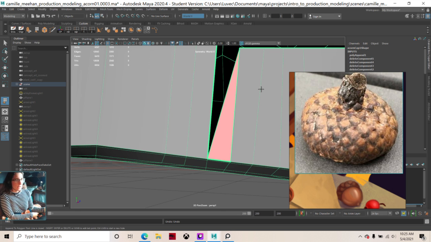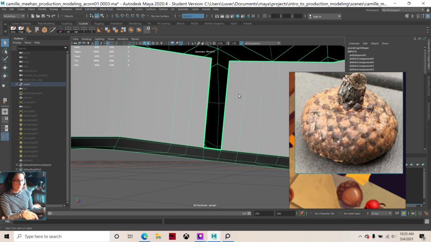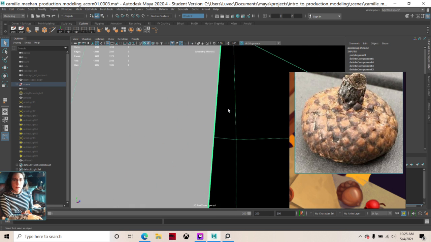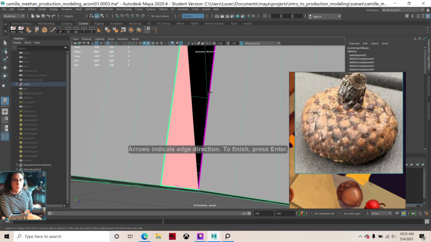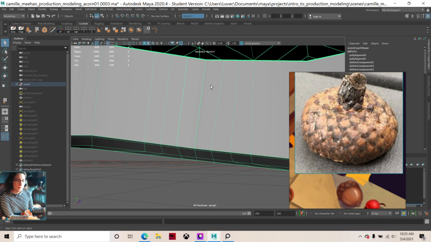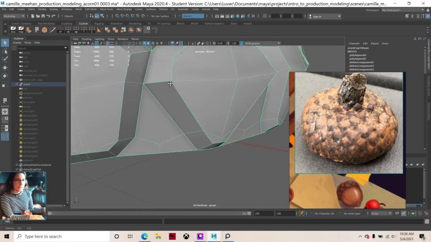My computer is lagging. Okay, here. There we go. Okay, let's try that again. G. Click, click, and click, and then enter. All right, there we go.